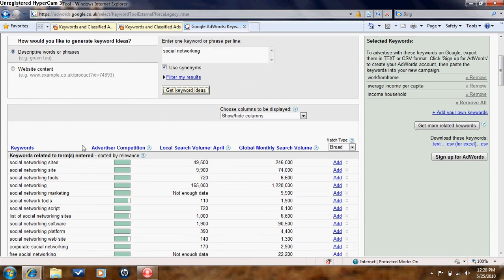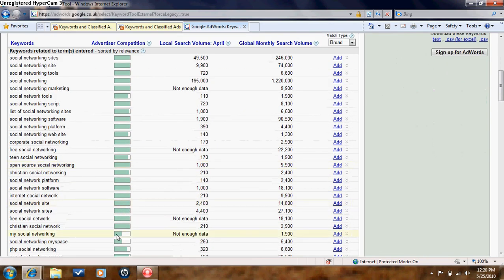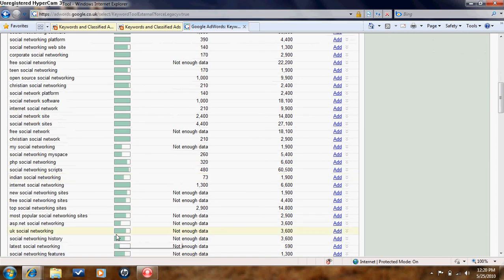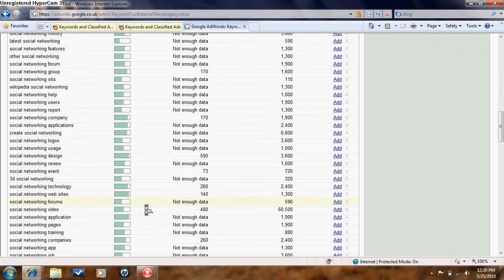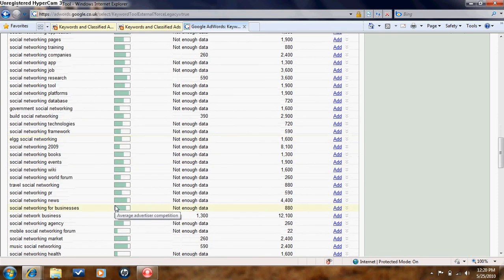The first column, obviously, that's the keywords or the phrases. The second column is the advertiser's competition. The main thing you want to look for here are the words with the bar that's either low or average. See, there's an average one. That should be an average one. And as you get better at it, you'll even see some that are like extremely low, like this one. And I call that bingo.